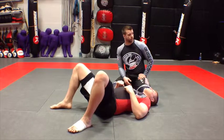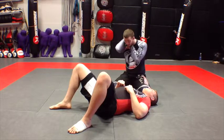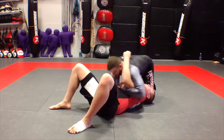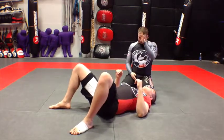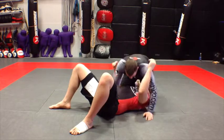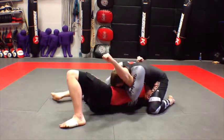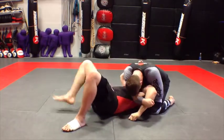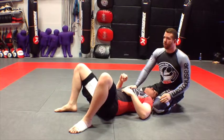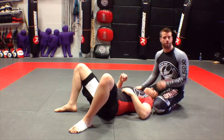You can either just go for it aggressively and open up space and be ready to move, or you can wait, try to crush him down a little bit, put a lot of pressure down here, and then wait for his arm to start down, and then slowly just creep it on. Okay? That's how I usually like to finish this. So from here, okay. This allows me to get the Kamora without taking pressure off of Corey, thereby making it much less likely he'll be able to make me disconnect from him and go to his knees.